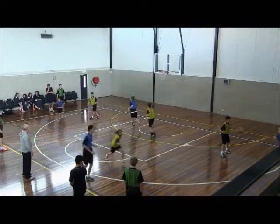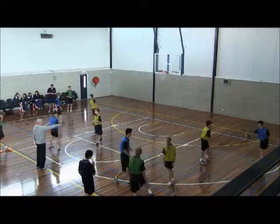Okay, so I think we called live there and Jess stole the pass. She's in a good defensive triangle, so she's in a position where she can steal the ball.